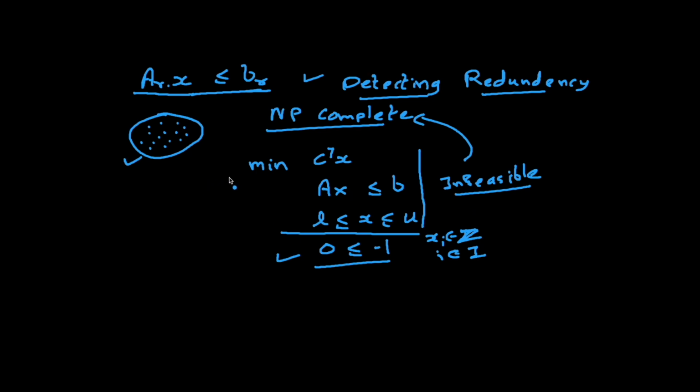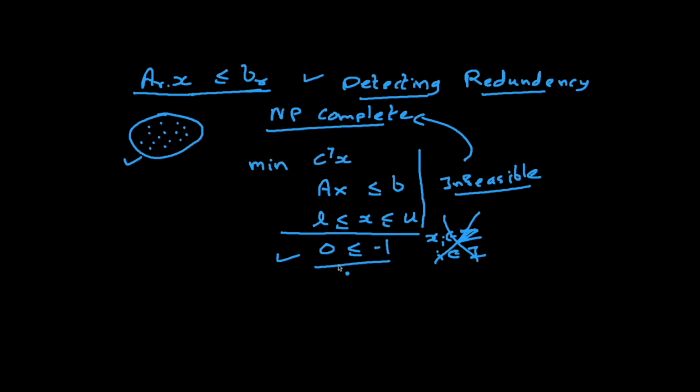So from now on, let's say we are only considering the LP relaxation, not really considering this part. We will call a constraint redundant if the solution set of this LP relaxation does not change even if we remove that constraint. And that part is not really NP-complete, because first of all, we can solve a linear program basically in polynomial time, so nothing is hitting this NP kind of space.